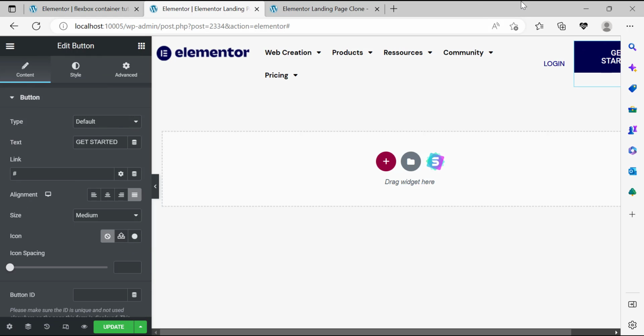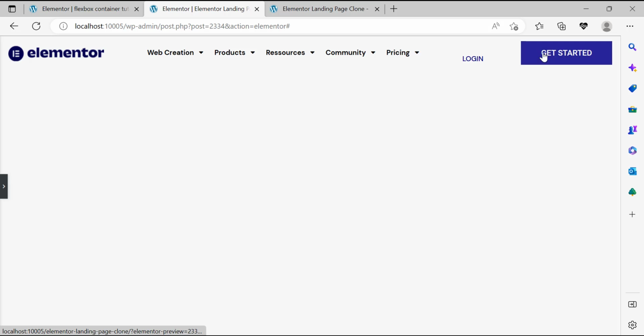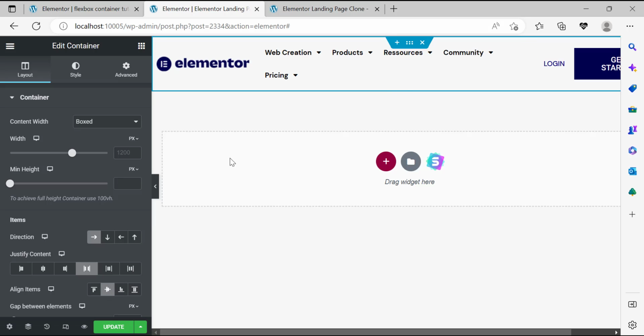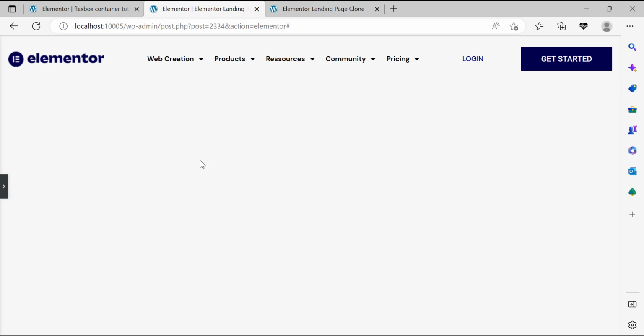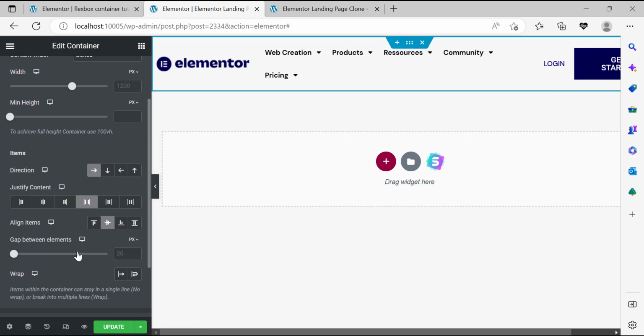And then here, I'm going to click on my container, the entire container, and I'm going to make sure that they are spaced between. So if I click now, you can see that the button is at the other side, but let me just do a little bit of modifications here. Now, if I take this to the end, this is what it does. If I center content around, everything is centered now. And so if I click, content is all centered in the same line, so we're getting there, but the button should be bigger. So how can we achieve that?